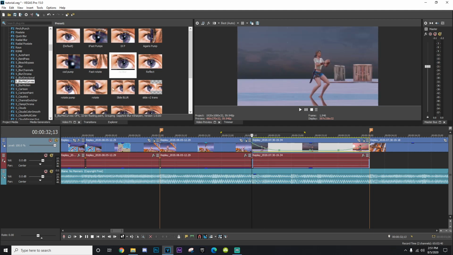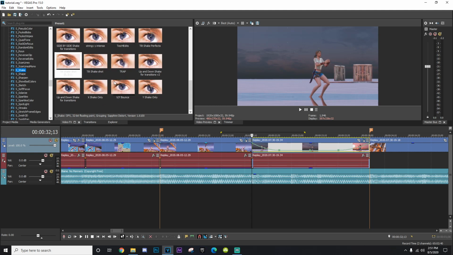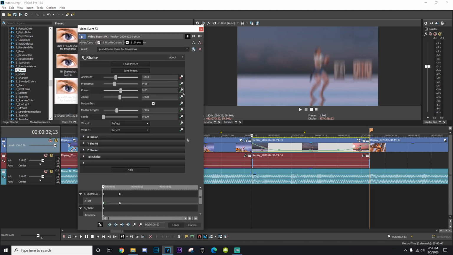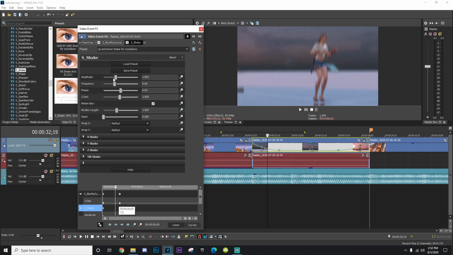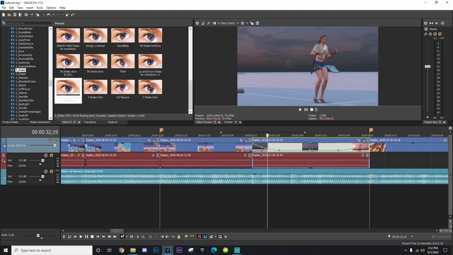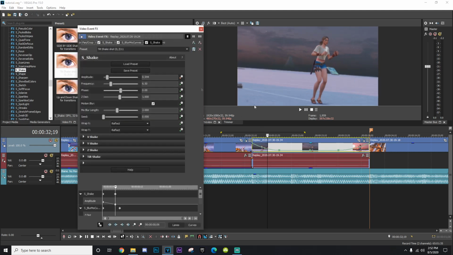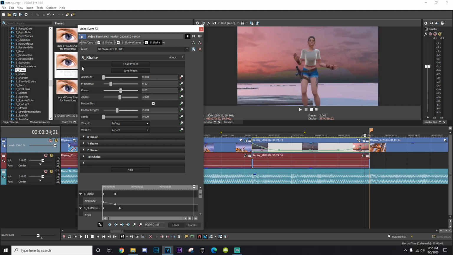Now we're gonna add shake, so it will add a little bit more impact. We're gonna add the up and down and shake effect to it. Do what you did in the first clip. Animate the amplitude, drag it behind the blur mode curve, add the tilt, animate it, go to the end of the clip, put it to 0, add behind the blur mode curve.